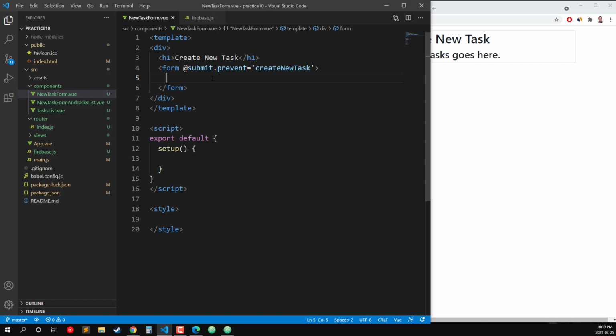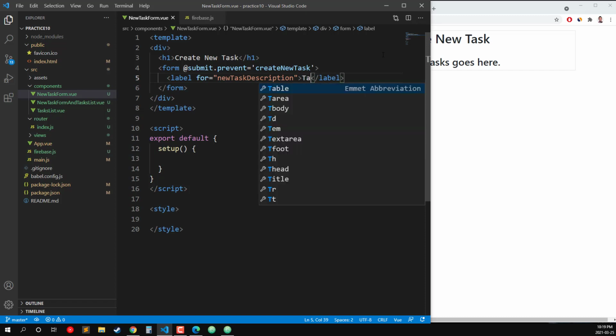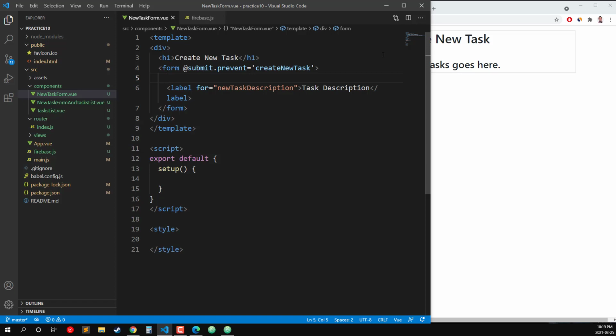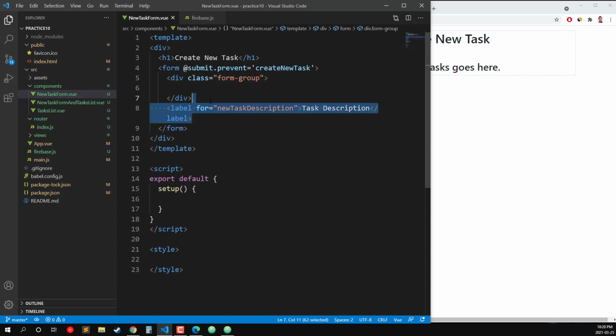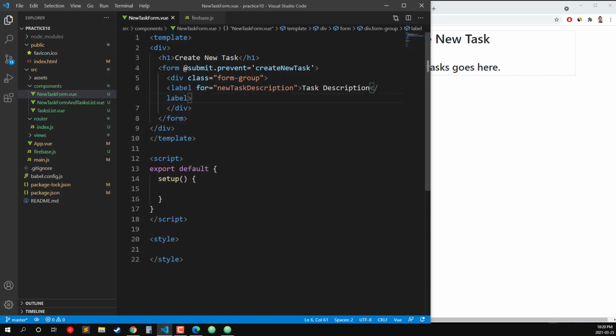So in this form, we're going to create a label for new task description, and we're also going to label this task description, and then we're going to put this in a form group for Bootstrap to format this. Just copy and paste that and put that inside here.